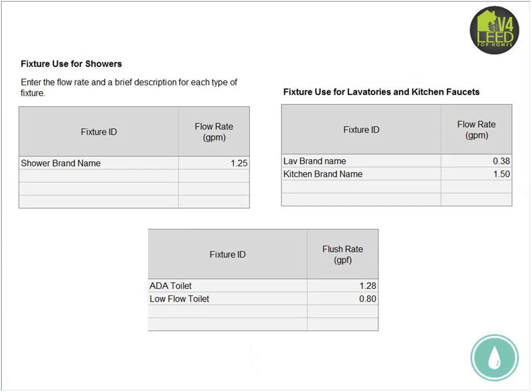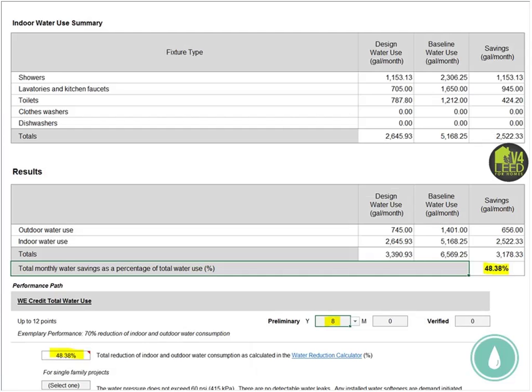And then what you do is you go through and enter in each of your products. If you've got different products, different brands, different flow rates being used, you want to make sure to separate them out. What we often see is, on the first floor you might see an ADA toilet that often has a higher flow rate being installed, versus maybe on the second floor you've got a conventional toilet with a lower flow rate. Once you insert all of that information, what you're going to get back here at the top is the WaterSense, the LEED design water use, the baseline, and then what your savings are. Those will change based on what your inputs are. So again, this is where you get to make informed decisions in the design process.